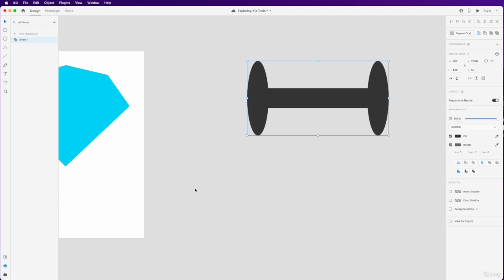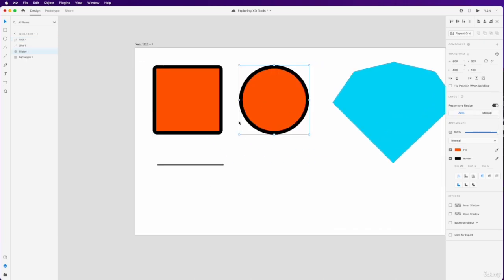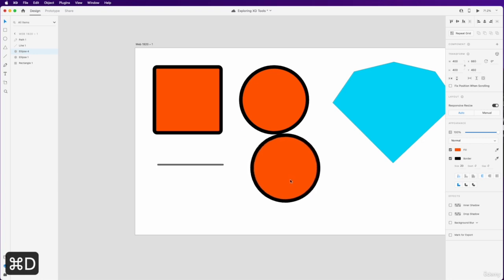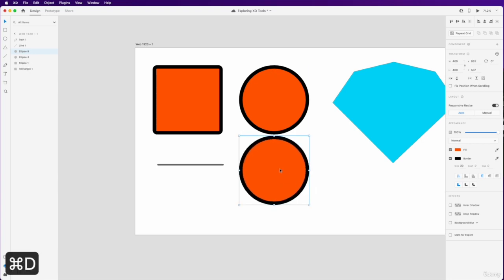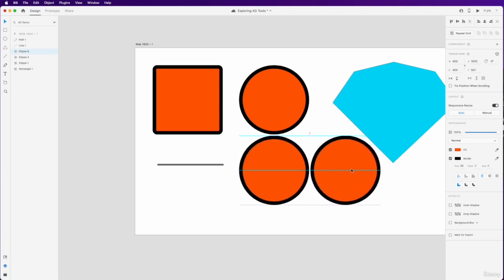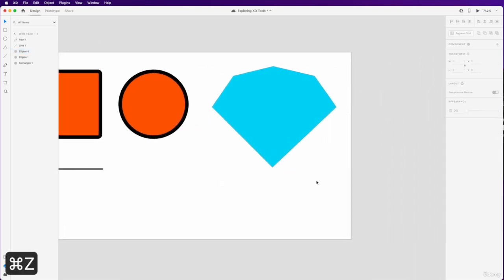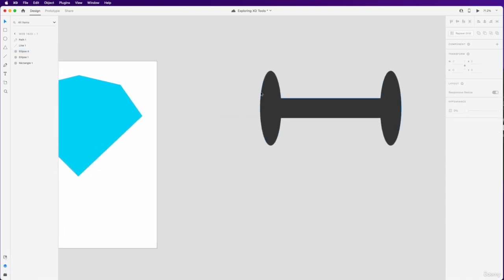One little neat thing that I want to tell you is if you want to duplicate shapes, you can always hit Command D and then it'll create another copy of that shape for you. That's a little tip if you're trying to duplicate this little oval and place it here. So yeah, I'll leave that as a little exercise for you, and then we'll do it together in the next lecture.